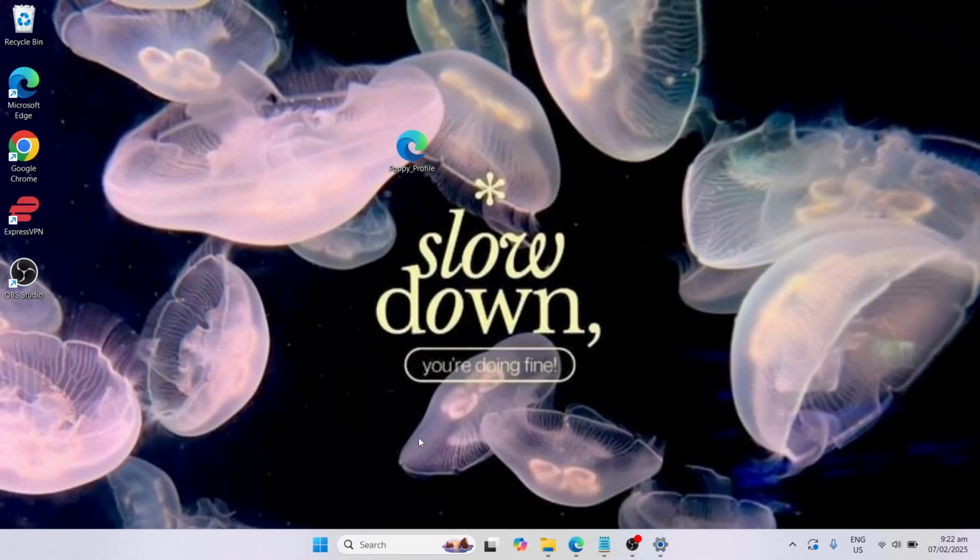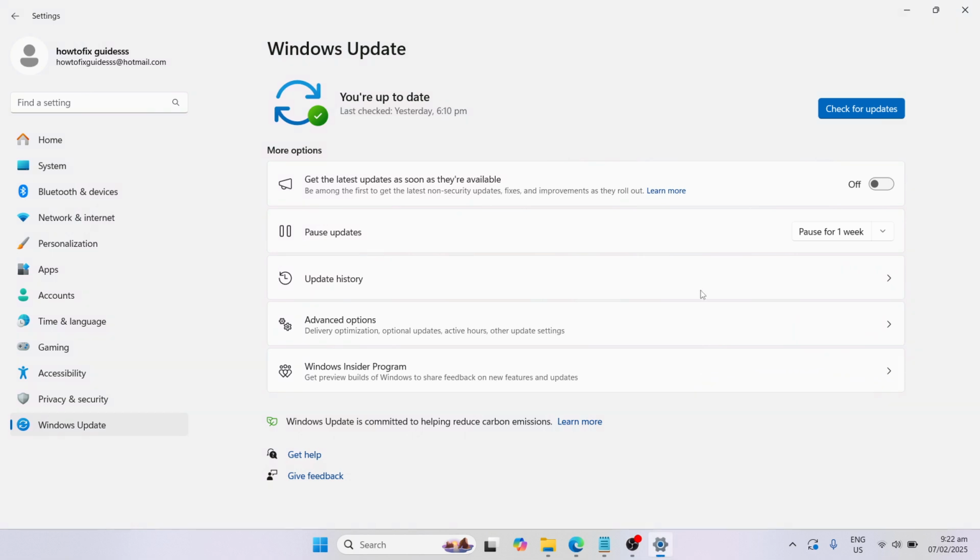But let's say if it doesn't, then let's go to the second step, which is to go for settings. Here you need to make sure that your machine is up to date because there are some cases that once they update their computer, issues like search bar not working will be fixed. Okay? This will take just 5 to 10 minutes, probably.